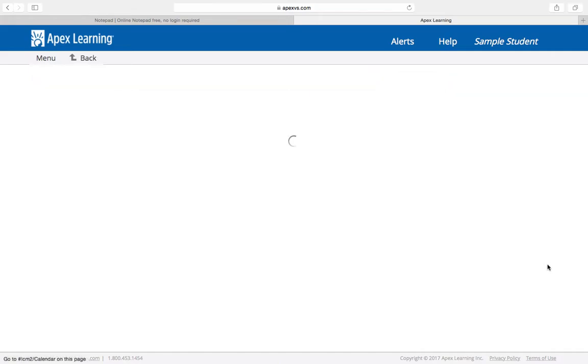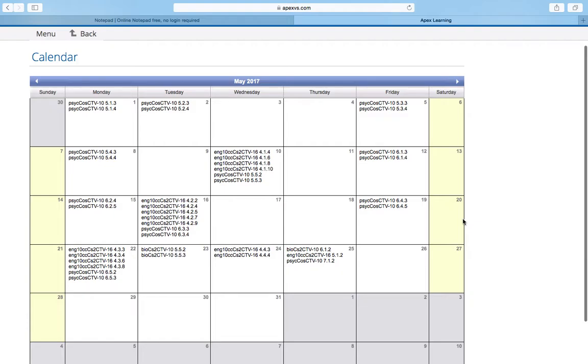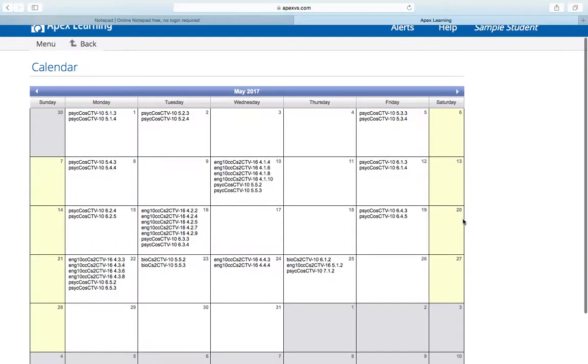So now that we've talked about the courses, we'll go down here where you see calendar. We'll click view, and this is also very important. This is basically your course activity scores report, but in calendar form. This will show you every single day what assignments are due. You might want to print this out as well and go ahead and highlight when certain activities are due. You should check this every day to make sure that you are on schedule.